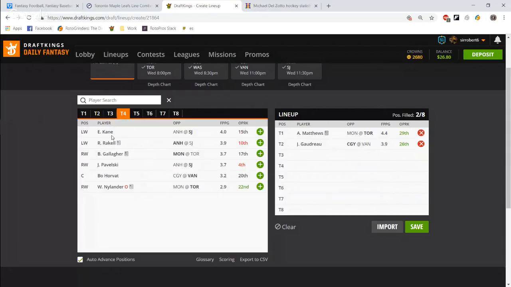Tier four. Rakil's probably the cash play with Gallagher, one of the other. Gallagher will have a better peripheral output, but Rakil has way more upside, like with line one against a team that's probably going to concede. I don't know how much Toronto's going to concede this slate, so there just isn't a lot of upside. Pavelski's good too, especially in cash. I probably wouldn't take him in GPP.